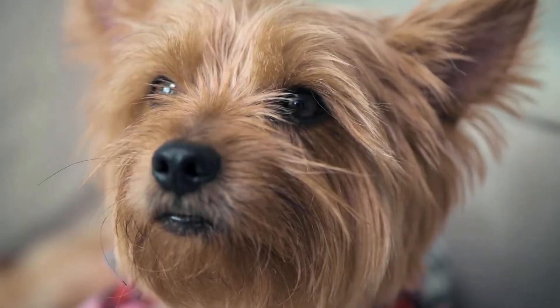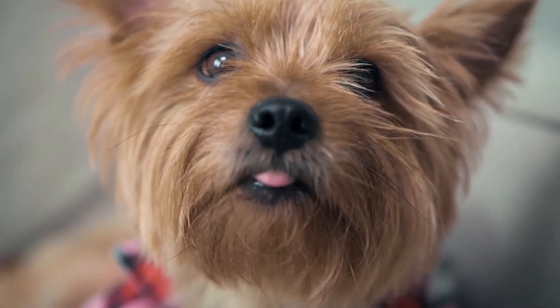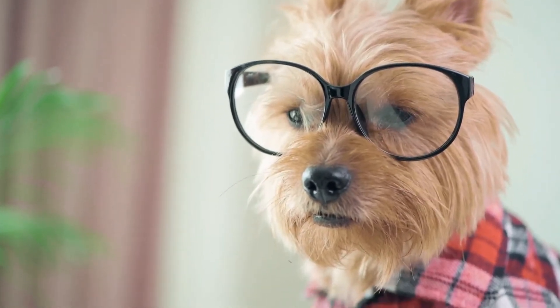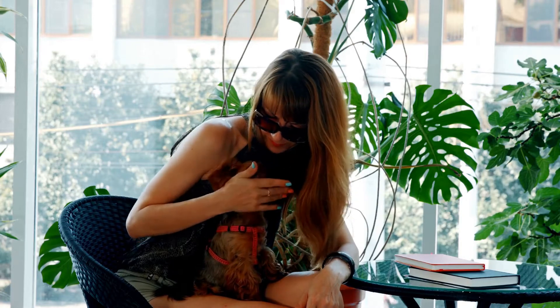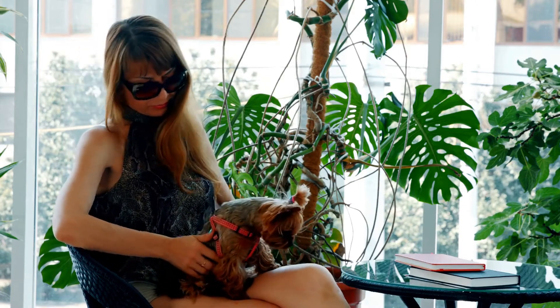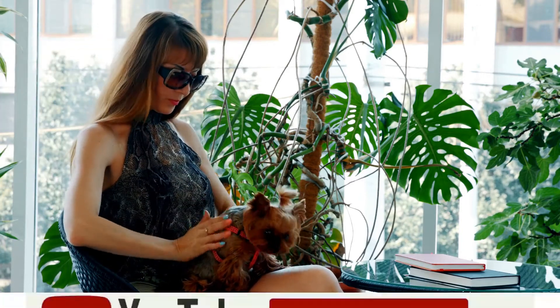A small compact dog, the Yorkshire Terrier stands about eight to nine inches (20 to 23 centimeters) with a maximum weight of seven pounds (3 kilograms). Don't be fooled by this toy breed's tiny stature — they are seven pounds of pure tomboy. This spunky personality has earned the Yorkie its nickname 'the tomboy toy.' Even if show dogs should weigh between four to seven pounds, Yorkies can weigh as much as 12 to 15 pounds. A Yorkie who weighs less than four pounds is more prone to health problems and more likely to suffer complications under anesthesia.